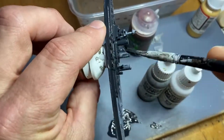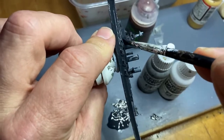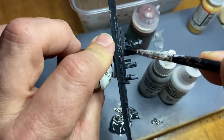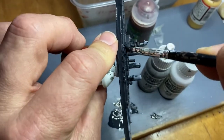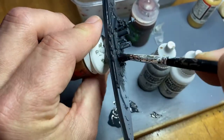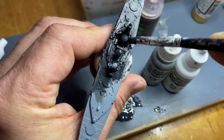It's important to get in these nooks and crannies, in and around the towers especially, in the funnels, in behind them, underneath the boats - because that's where the shadows are going to be. I'll come back once this is fully done and we'll move on to the next step.